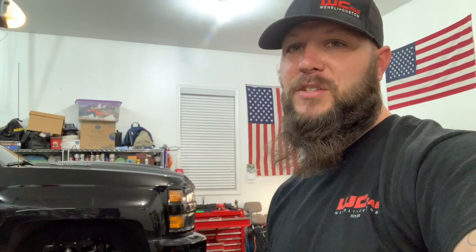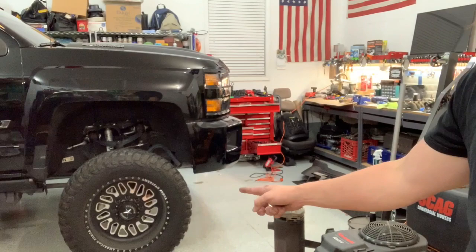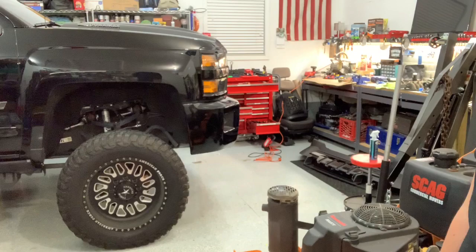That's it for another episode — a long night here, probably 10:30 at night. You are gonna end up with some dirty hands; this is a couple-hour job. I don't know if it'd be easier to just take the whole front bumper off — the way I did it was kind of a pain but it definitely worked. Don't get your ratcheting wrench stuck on that 10mm bolt like I did — it'll save you a lot of heartache. It really cleaned up that front end. That's the Worldly Custom Fab front valence delete — made in the United States of America by an awesome family company. Until next time, take care.